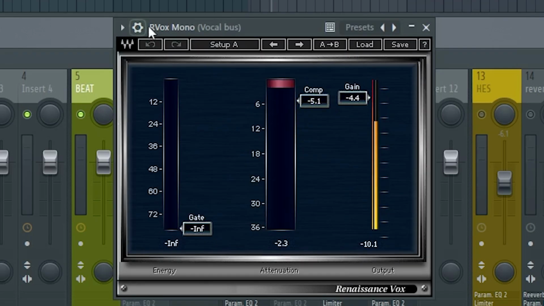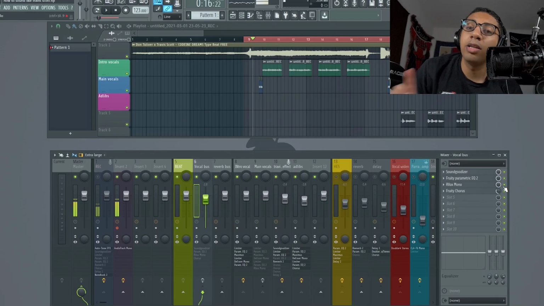I compress it, and all it does is just increase the volume and this type of sound that the vocal has. It just makes it sound more compressed and more fuller. But you don't need it. It's purely optional. That's why I have a sound goodizer there. But adding them both on makes it sound nice. And I have a chorus settings, which you don't need to have on unless you want that sound.